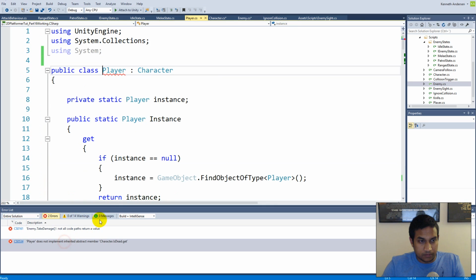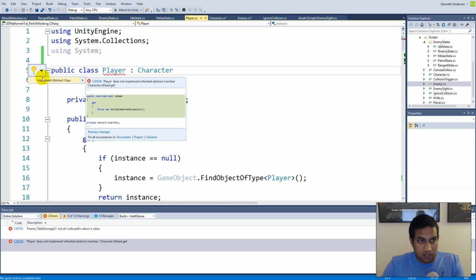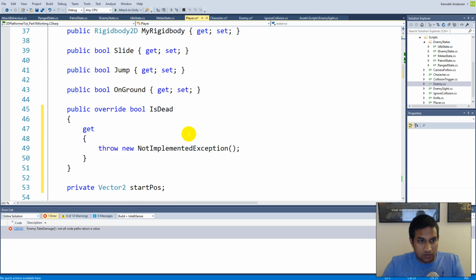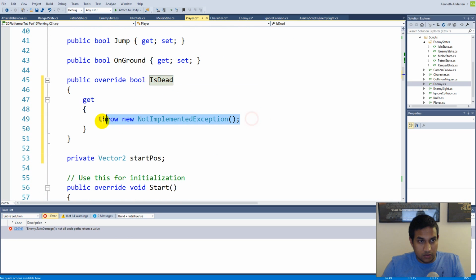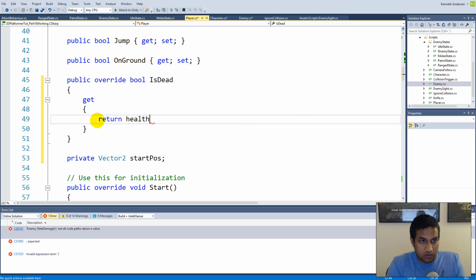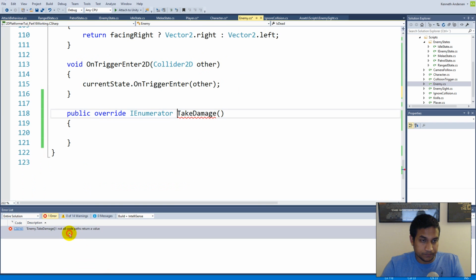And we need to go to the player as well, and we can right click, quick actions, and implement abstract class, and then we'll see we have this isDead here, and here we also need to say return health less or equal to 0. So this will make it return true if the health is less or equal to 0, which answers the question: is it dead? Yes, it is. If the health is larger than 0, then it returns false. Right now the player's isDead looks exactly the same as the enemy's isDead, but we will have to add one more thing later. So for now, let's just leave it like this.